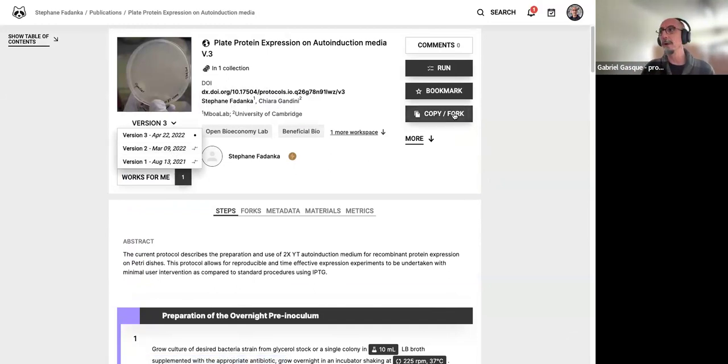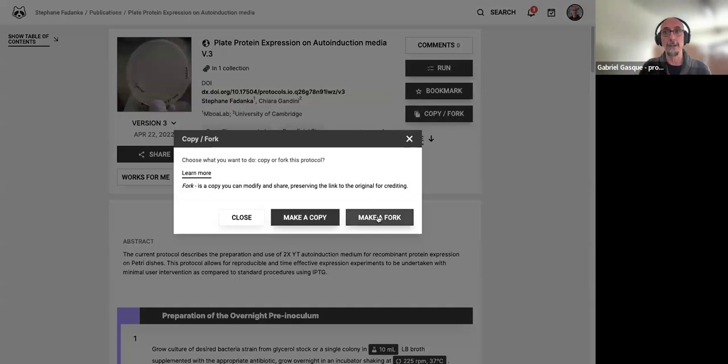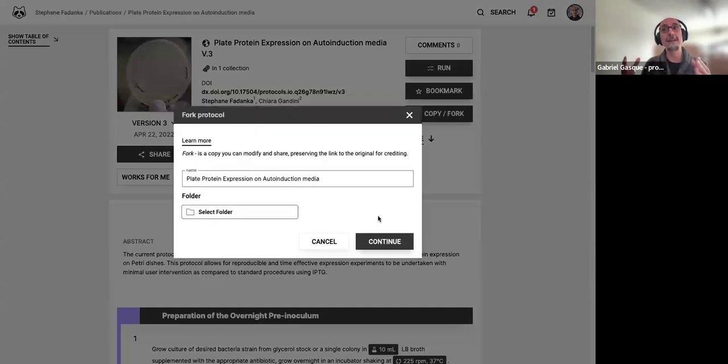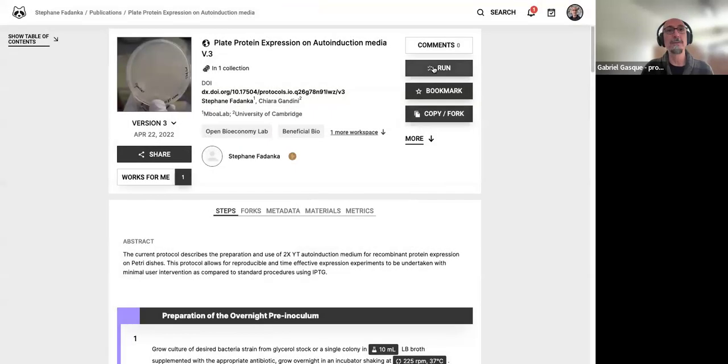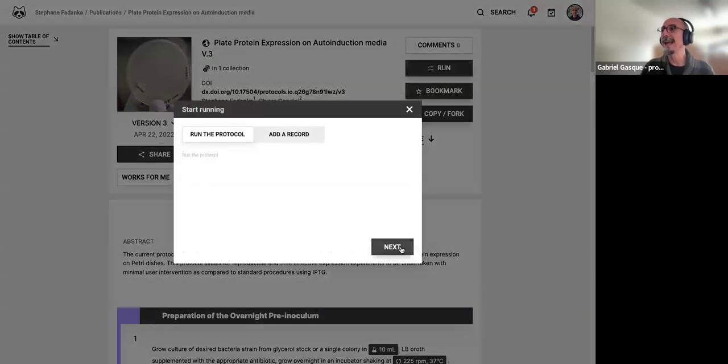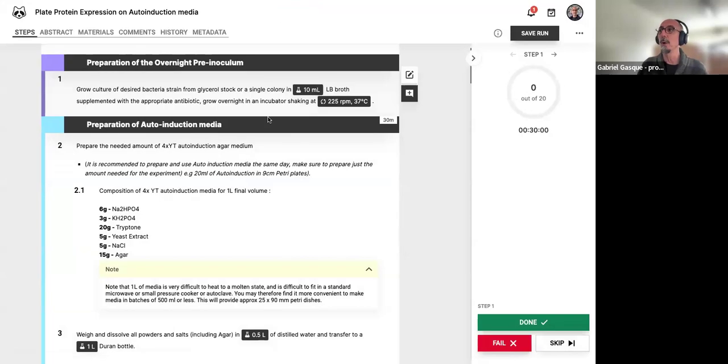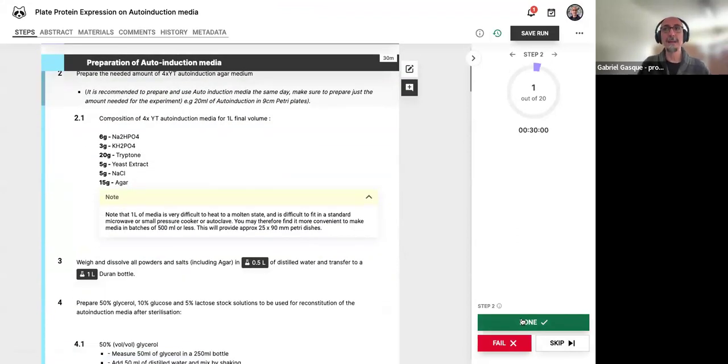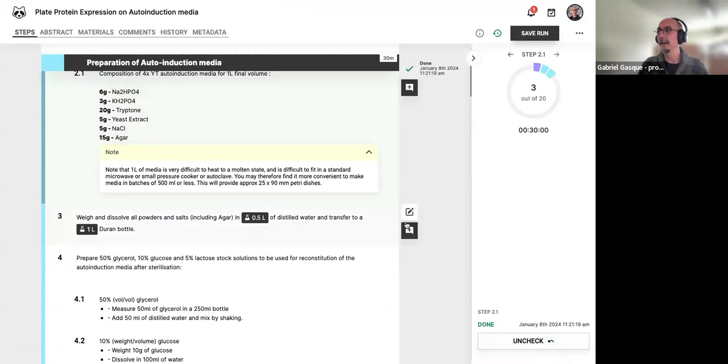Any public protocol can be copied or forked, so I can optimize it according to my own needs. And as I mentioned before, the protocol can be run directly from the computer or tablet to create an experimental record. As I make progress in my protocol, I can mark each step as done.